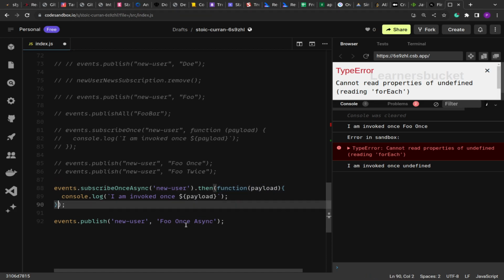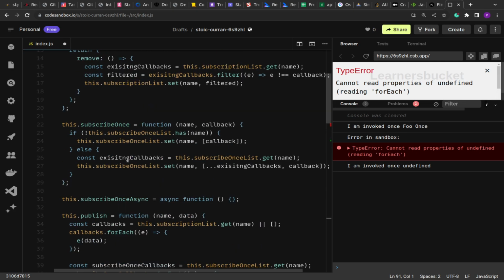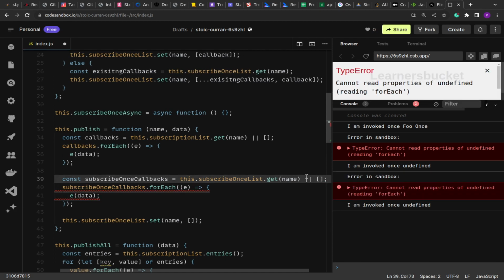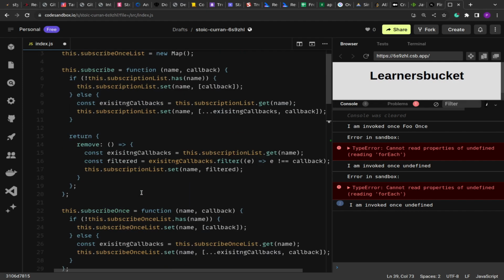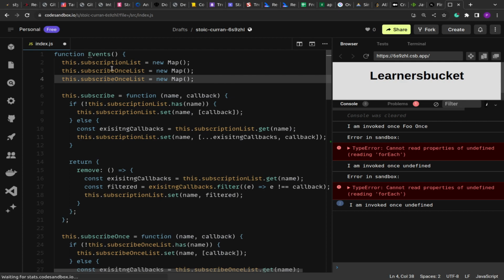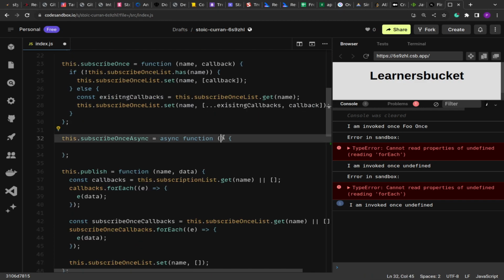then only the function will be invoked, the callback function. So what we have to do over here is, again we are just going to create a new list. This dot subscribe once async list, and then here we'll just accept the name, because the callback function is passed once the promise is resolved.